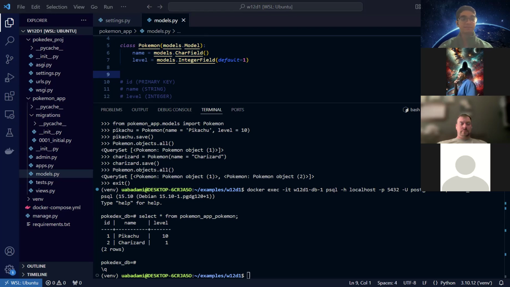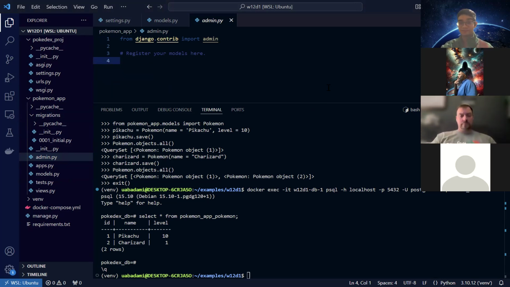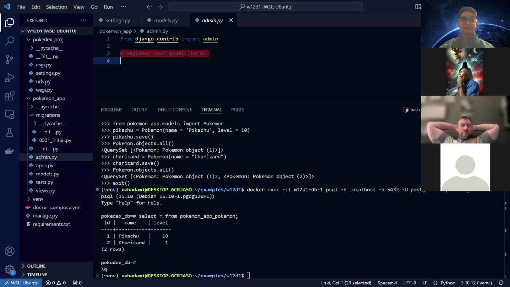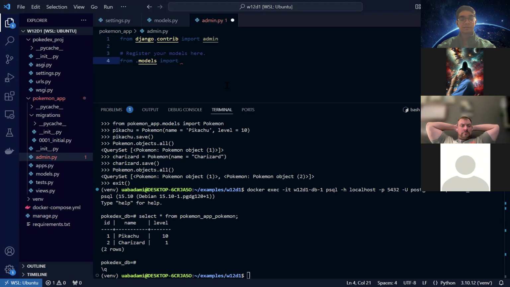So the first thing that we need to do is, I'm just going to say these steps out loud and not really explain what's going on in as much detail as I was, because this will touch on some more advanced topics, but feel free to stop me if anything is unclear. So in order to create that admin login with the nice user interface, we have to create an admin web page, and the admin web page needs to be connected to our models that we just set up, aka we need to tell Django to connect the table to the admin database. So I first need to import my models. We can say from models import Pokemon.